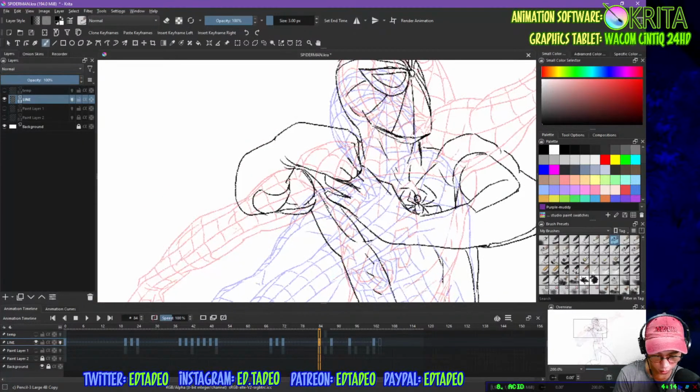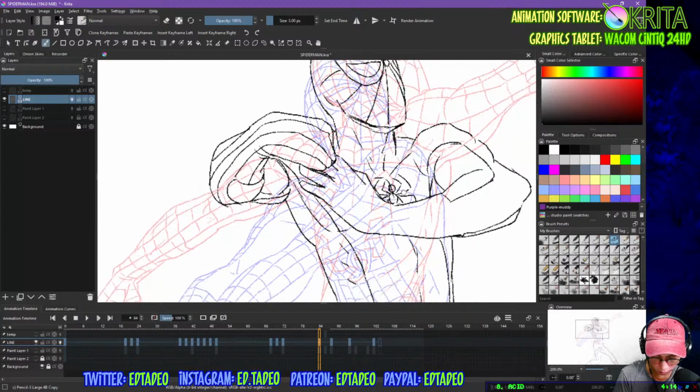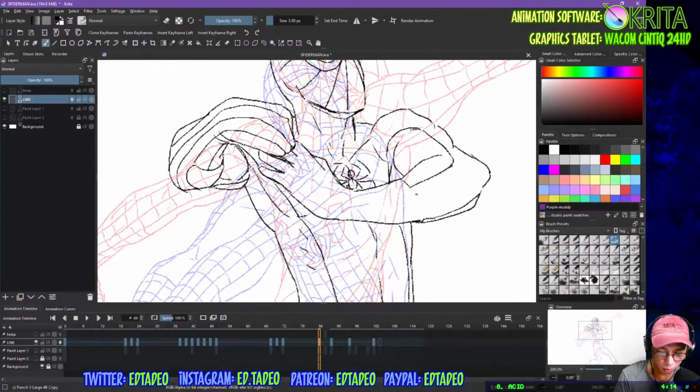Right, now we will continue the lining for the web. Here the hand. I'm not sure if I'm doing it right, but according to our design, in comics you can just draw the web however you want. In animation you can't. You just have to be logical on the webbing so it will make sense when it's animated.